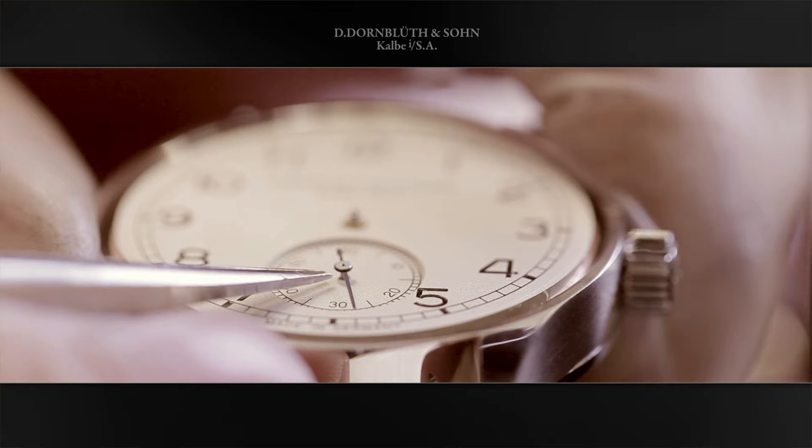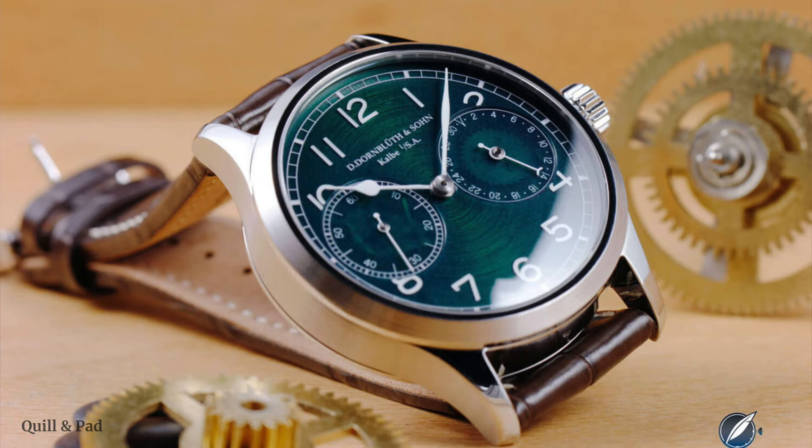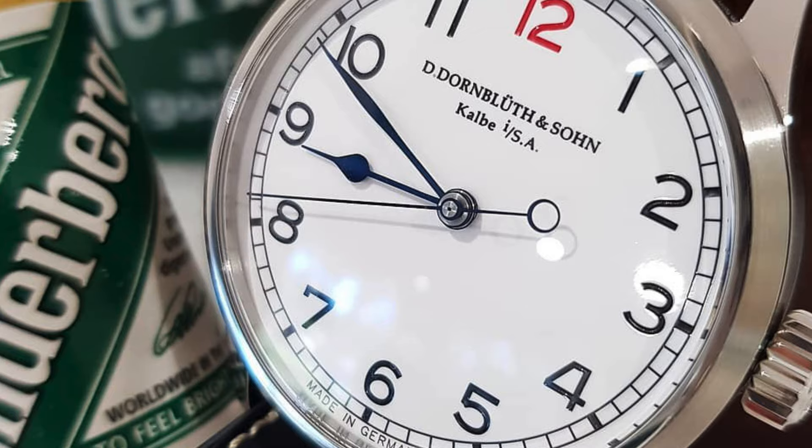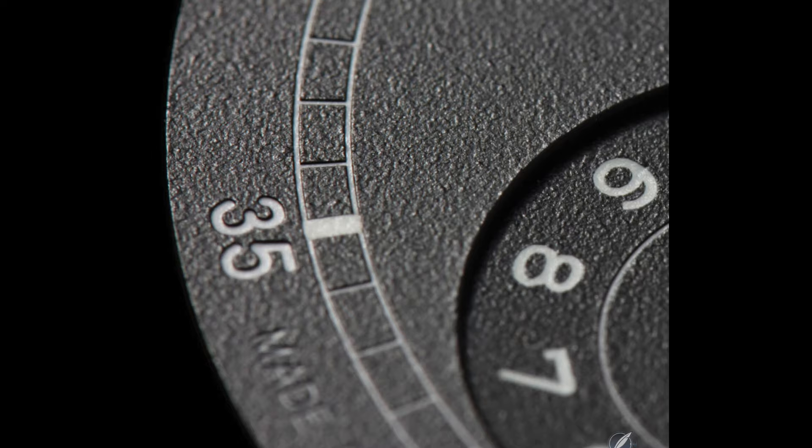Looking at the dial side, you can customize pretty much anything. The dial base is brass and traditionally comes with a silver coating, but you can upgrade to one of their famous ceramic dials. You can customize to any color you want. For numerals, you can have applied numerals or use a technique almost unique to Dornblut — engraved numerals and engraved chapter ring. This is reminiscent of pocket watches of old; no one else still does this, but Dornblut still does. You can also choose steel hands or heat-blued hands that they do themselves.